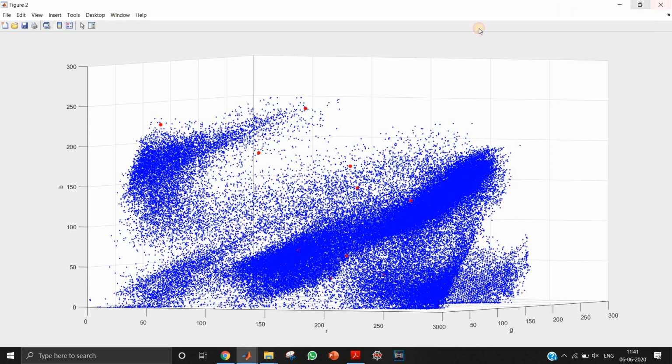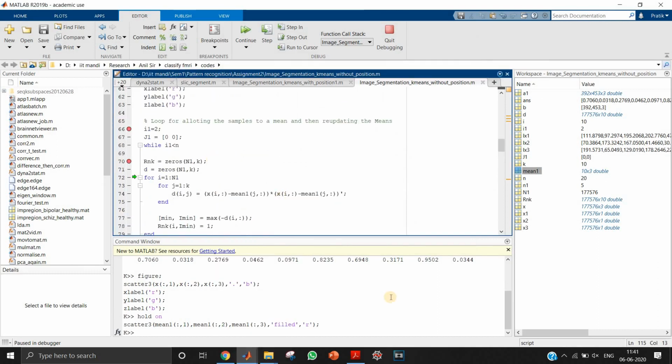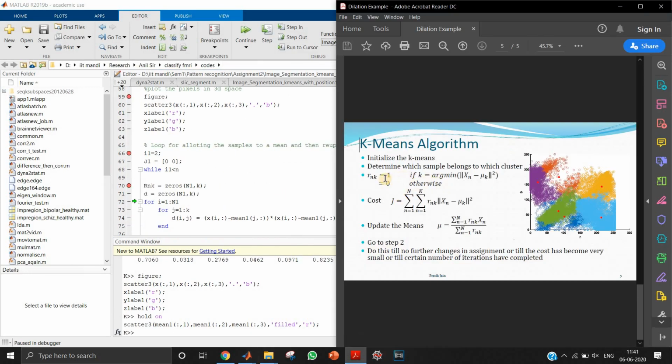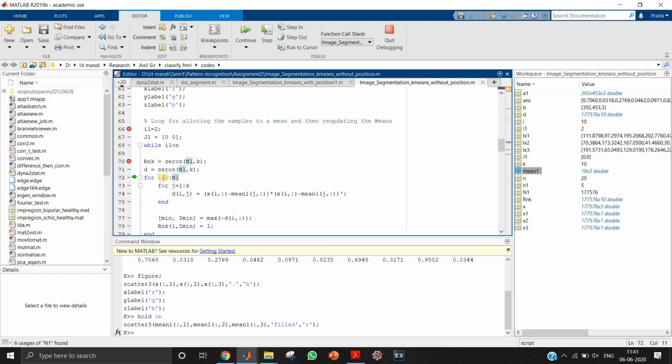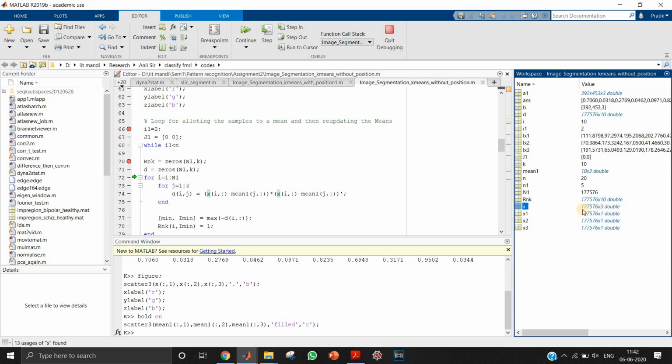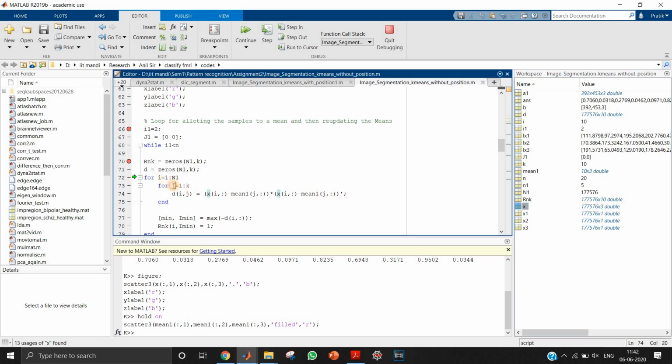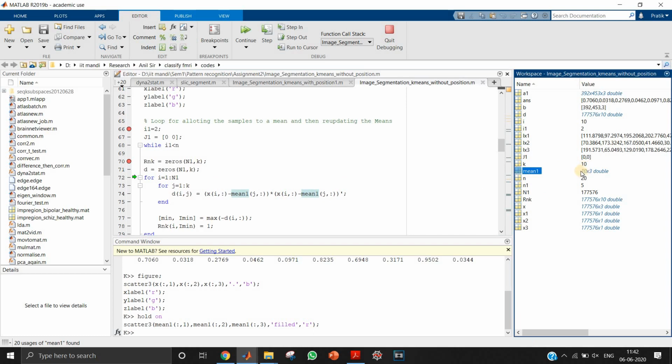So what we have to do is, first we have to find the distance of every pixel with its nearest mean. So we have to find out which pixels belong to which mean. So that is what we are going to do over here for I is equal to 1 to n1. So I is going to keep track of all the pixels. So this I is for the X, the data matrix. So the data matrix has all the pixels. These are the total number of pixels that we have. And J is going to keep track of the means. So we have K means. We have 10 means. So K is equal to 10 over here.